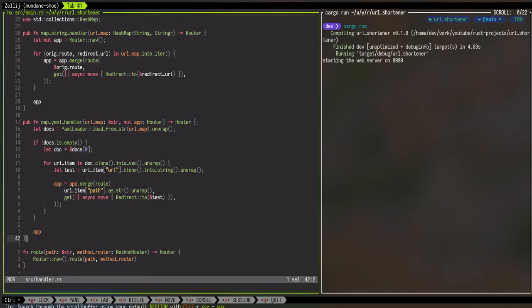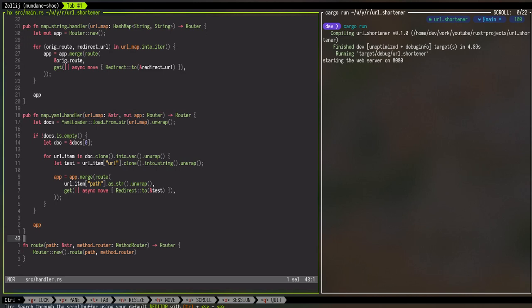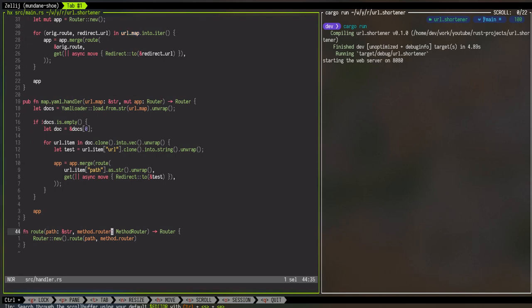Now there is one helper method that I've created here to avoid repeating the code for the route. What this method is doing is simply creating a new route for the path and the method that we are using, like the get method for the HTTP request, and the path.